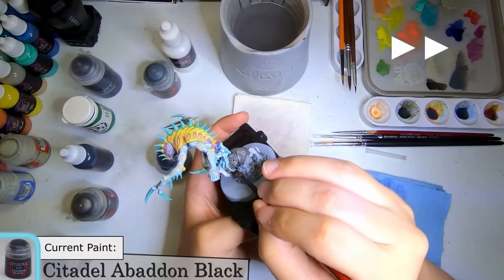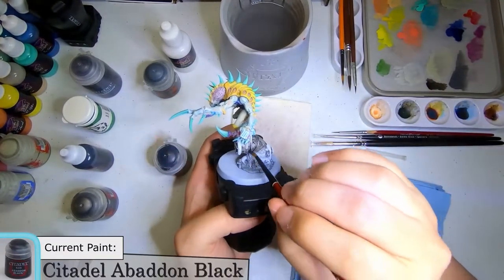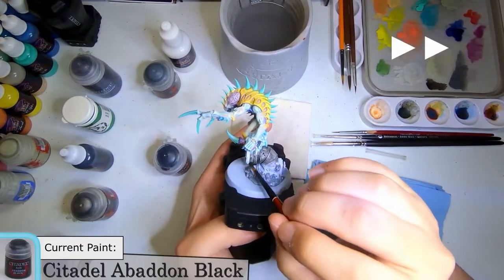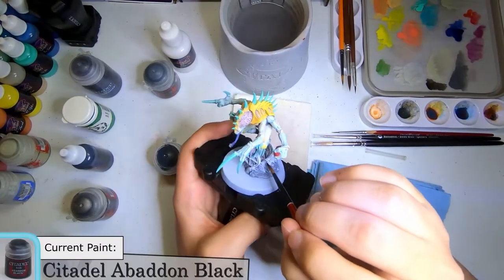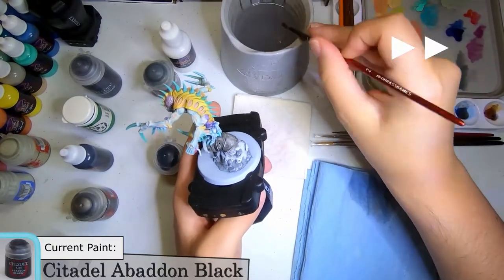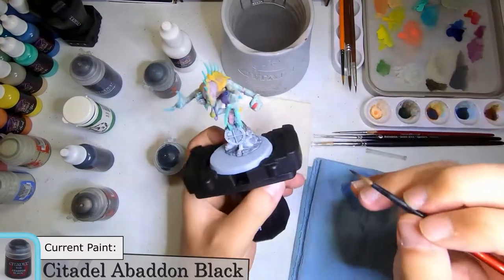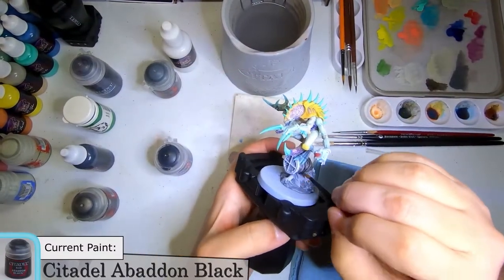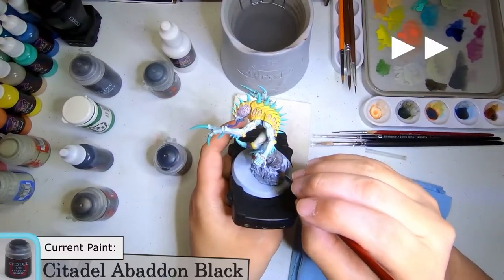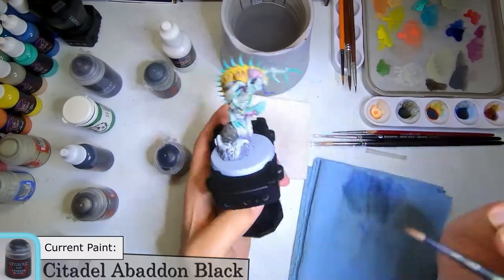But yeah, nearing completion on this mini. Pretty happy with some of the experimenting that I did early on. And then kind of settled back down into more of a normal pace for myself. Just pretty happy with how it's turning out so far. Nothing too fancy and nothing too simple, I guess, for the way I normally paint. So at least it's a nice change of pace, if nothing else. And I'm relatively happy with how it's turning out so far.